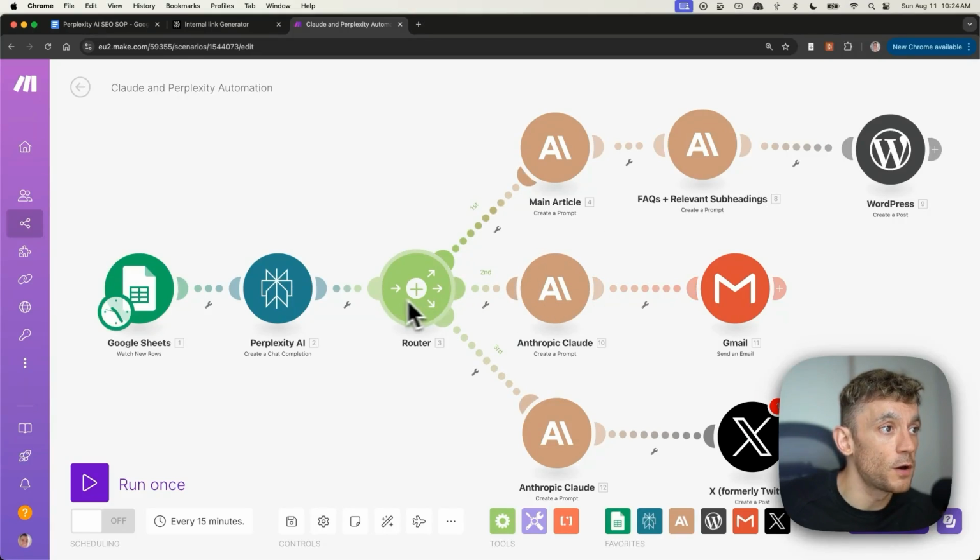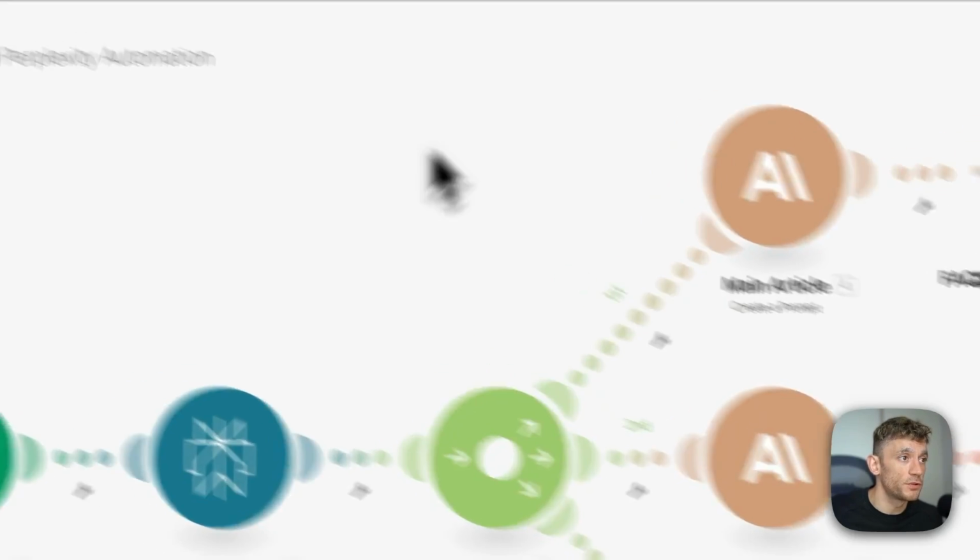You can see here as well, it creates a social media post using Perplexity and Claude, and then sends me an email of the copy that I can then just approve or manually edit before I publish to social media. Again, you can see if you want to send it directly to Twitter, you can do that right here. So you can route the information from your competitor's URL to Perplexity, to the router, down to Claude, down to Twitter. Pretty amazing stuff. Most people will charge you money for that. I'm just going to give it for free inside the SOP.